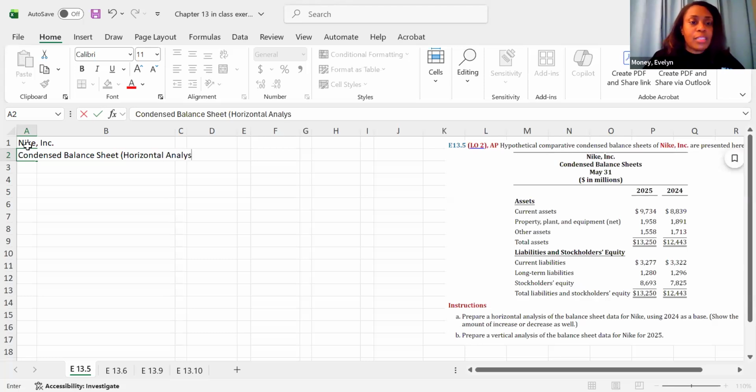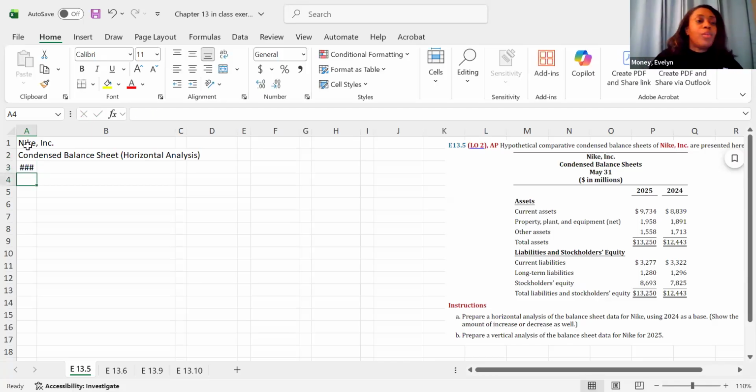And then the balance sheet uses the date May 31.